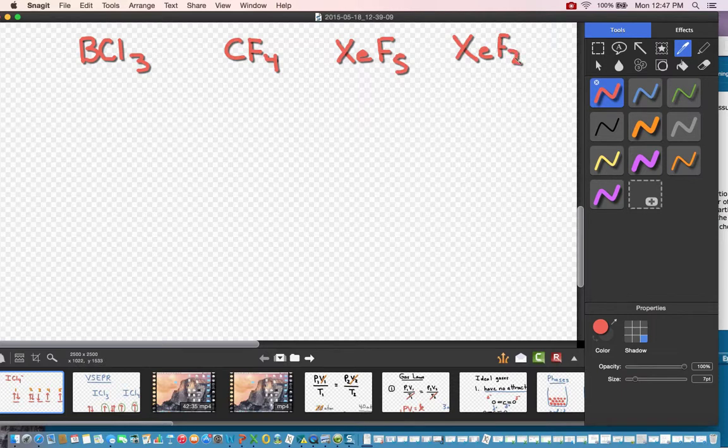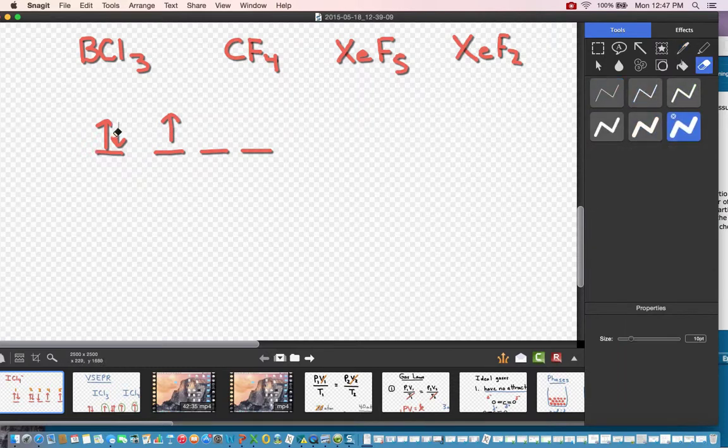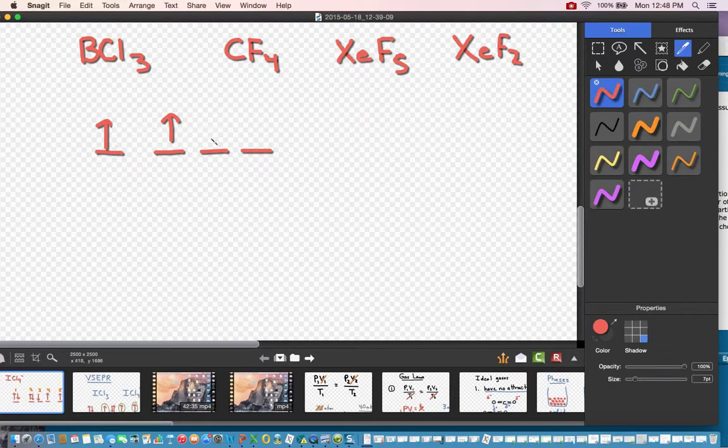Once you get used to what's going on here, all you've got to do is do the ODEC for the central atom. So for boron, you've got 2s2, 2p1. But you know you're going to hybridize boron. Boron makes 3 bonds. Perfect. 1, 2, 3 areas of electron density. That's sp2 hybridization. That's trigonal planar. Game over.